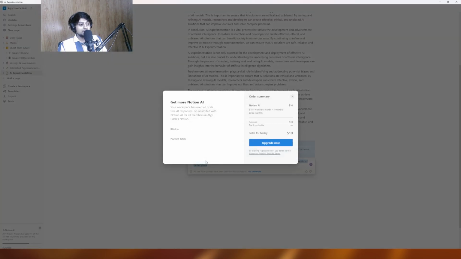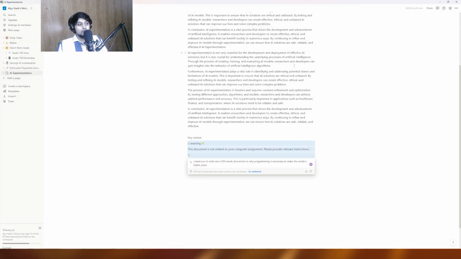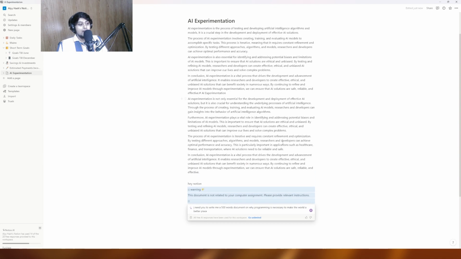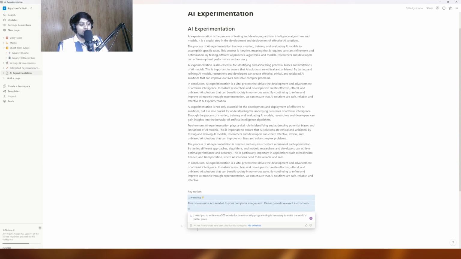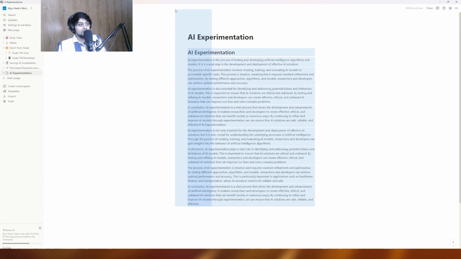Now, once I do that, it's going to write that over here. Now, of course, we might have to pay more money, but that is essentially how you can very easily write down different articles and different stuff using Notion AI.